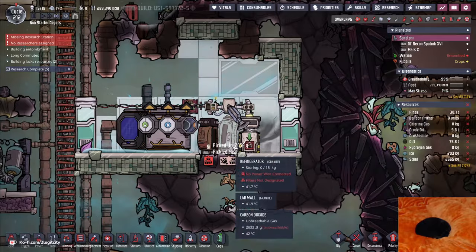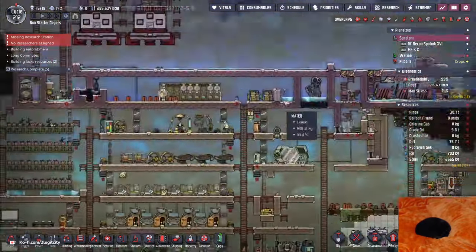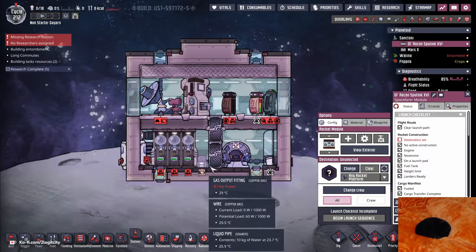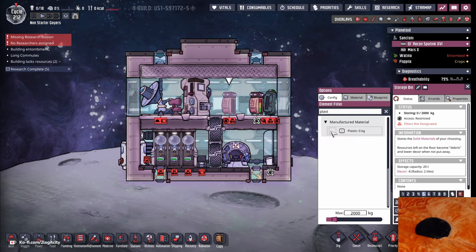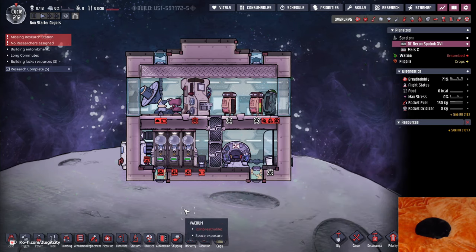Aw, someone's gonna pick up the meal lice. Alright, we locked the door for that reason. Alright, we have food on the other side now. Three people. Oh, someone was inside here. Alright, we got the toilet. I need 2,000 plastic here. And then we can start doing the data lab. This has got to be on forever.